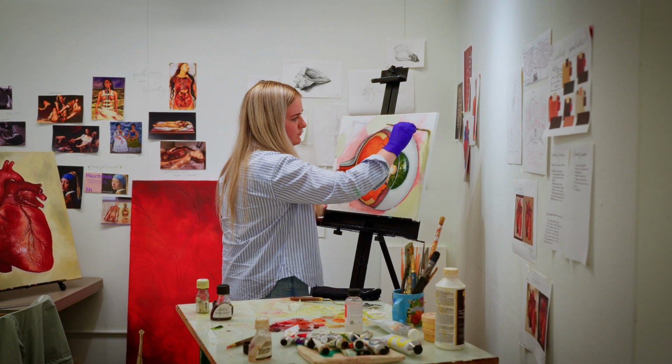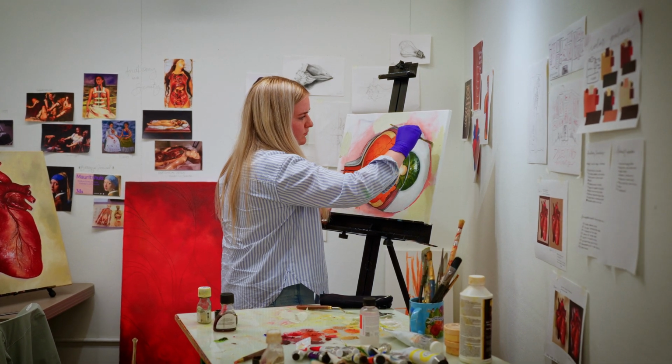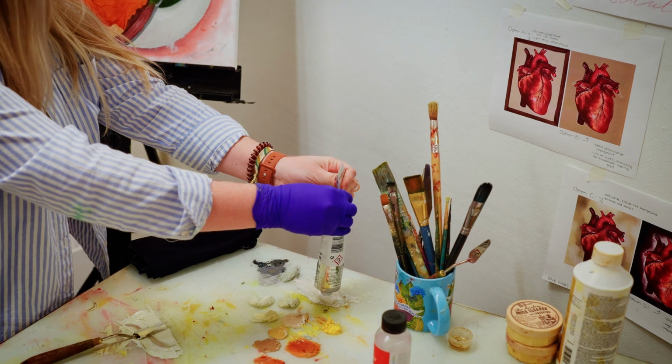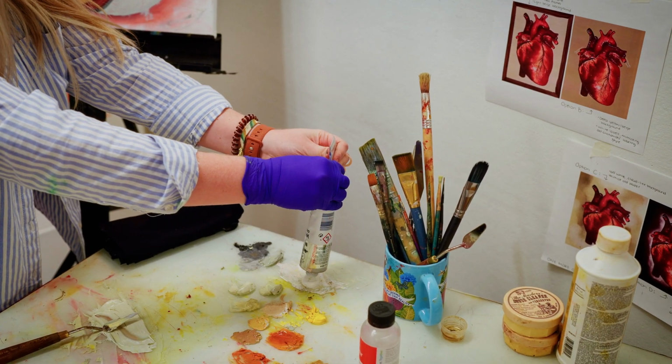So for my IP project, for my last year at Stamps, I am focusing on the human body as a form of art and design. I want to create a life-size ceramic or plaster body that is posed in a more artistic manner and have the walls all filled with different oil paintings of different parts of the human body that I find beautiful and society finds beautiful, and how those structures can define beauty.